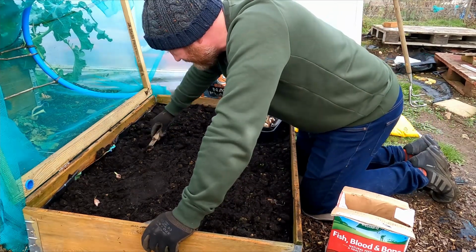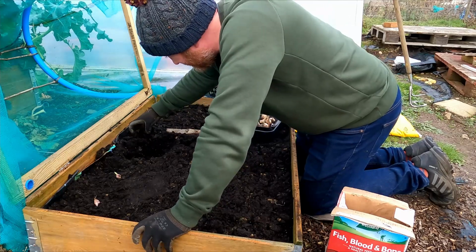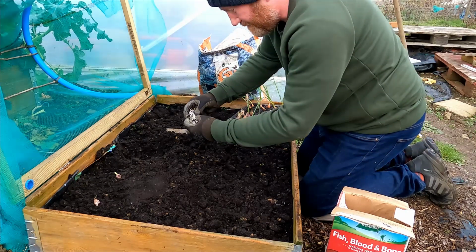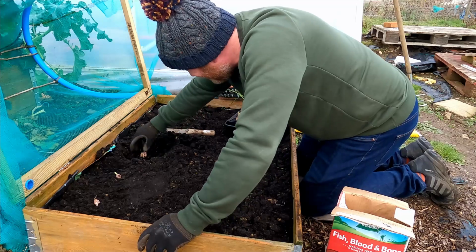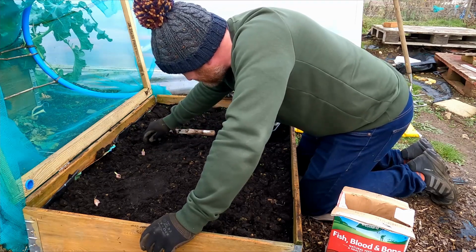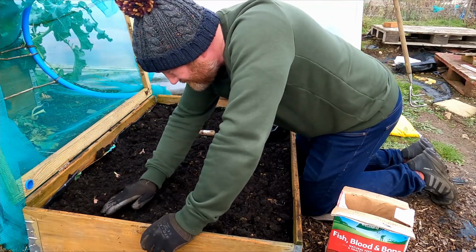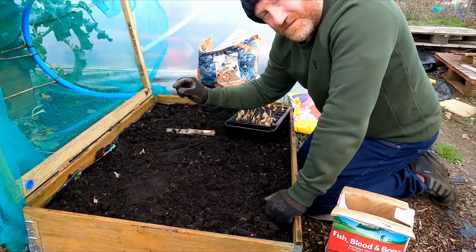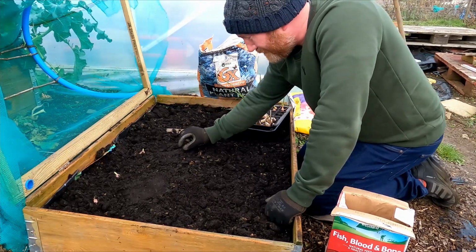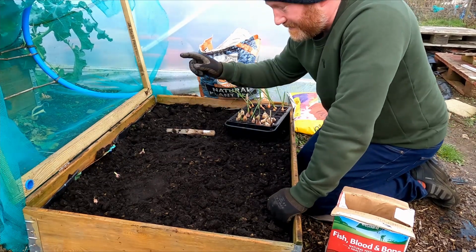In that, again, a nice width apart, dig the hole out, blood, fish and bone in, a bit of compost on the top there, a bit of garlic with exceedingly long roots. Right, in it goes, backfill around it, and I'm planting them so that they're almost covered up to the top, with about half a centimetre of the bulb poking up, and the green bit will come up. You don't want to bury the onions, shallots and garlic all the way down, and likewise you don't want them sitting right on the top so they're going to wobble over. So plant them so they're just poking up, and obviously they're going out this time of year.